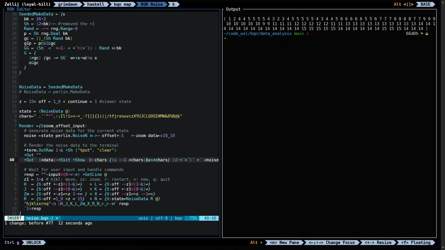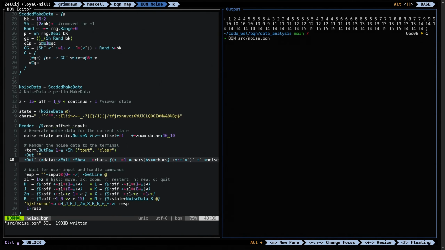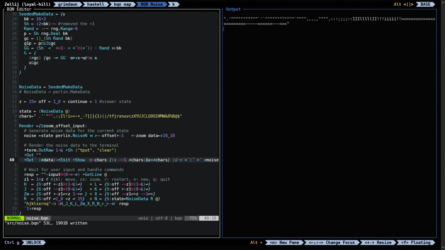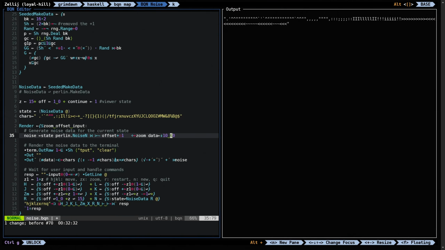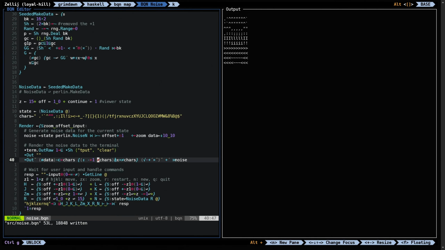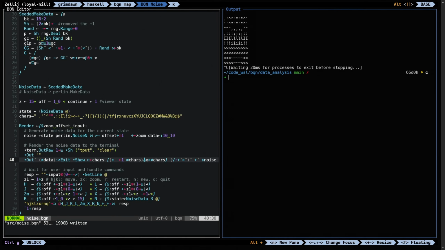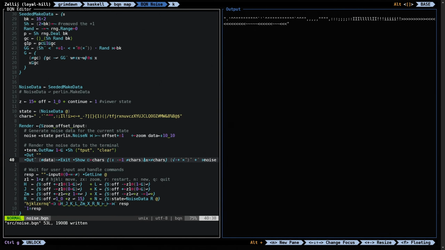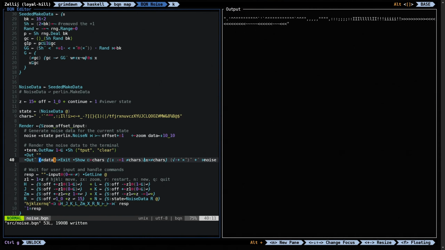I can stop exiting probably and just show this at some point, but watch again. So we have our characters. I can go back here to see what the characters were, maybe. No. But with this, you see that it's a linear list. It's a list of things. And we want to reshape it. So we got to actually reshape it to the length of our data. And data was just the 10 by 10 grid at the start here.